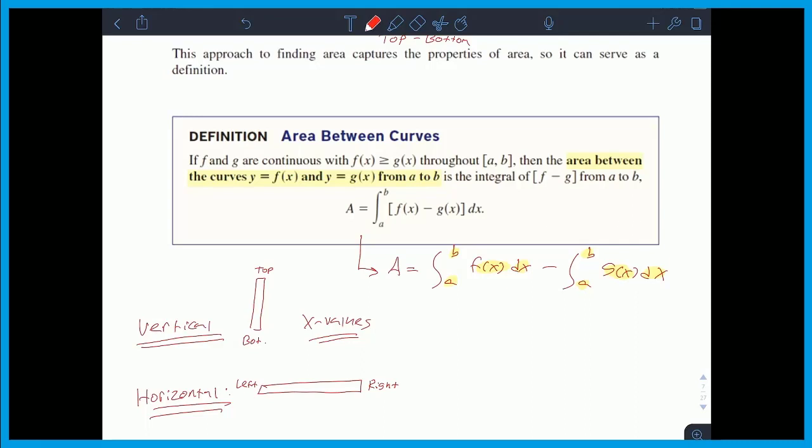And we'll get into a little more detail later, but what I want you to understand right now is that whenever you do a horizontal rectangle, you must use y values for everything. Y bounds, y values inside your functions, and then y as a respect. The moral of the story is you can do most problems either way, but there's always going to be an easier one to pick. And the more practice problems we do, the better you'll get at finding which rectangle would have been the easier one.